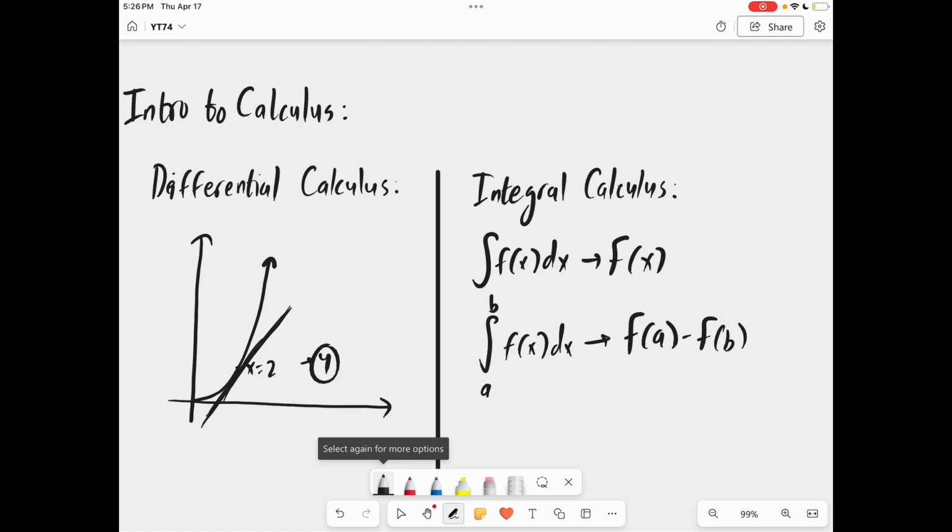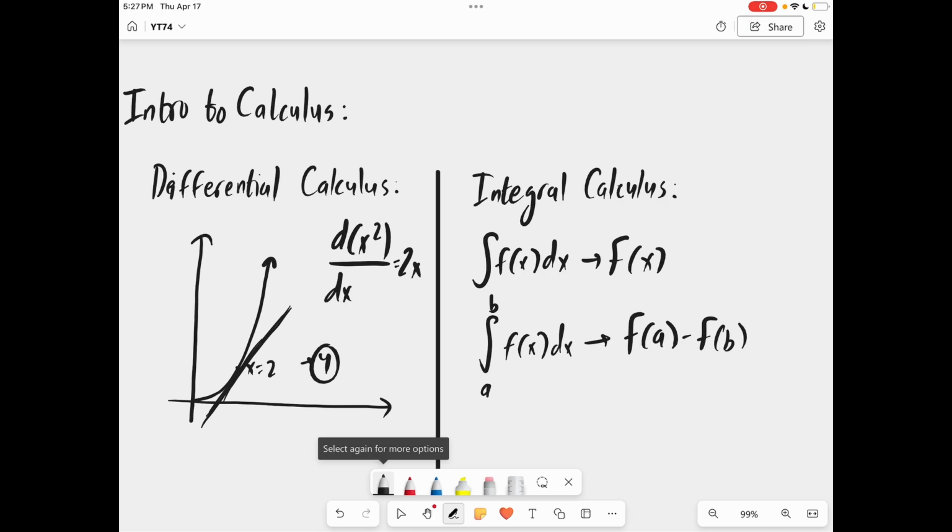What would the formula be for that? So, in that case, it would be the derivative of x squared over dx is equal to 2x. And as you can see, if we plug in 2, that means the derivative of x squared at point 2 is 4. So, now that's about it for differentiation, which is like the basics of differentiation.